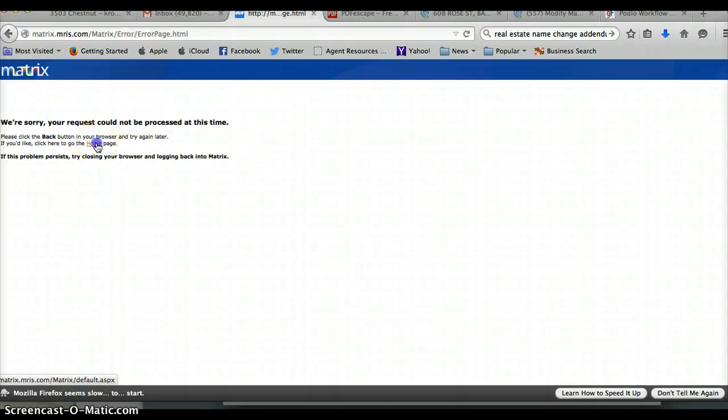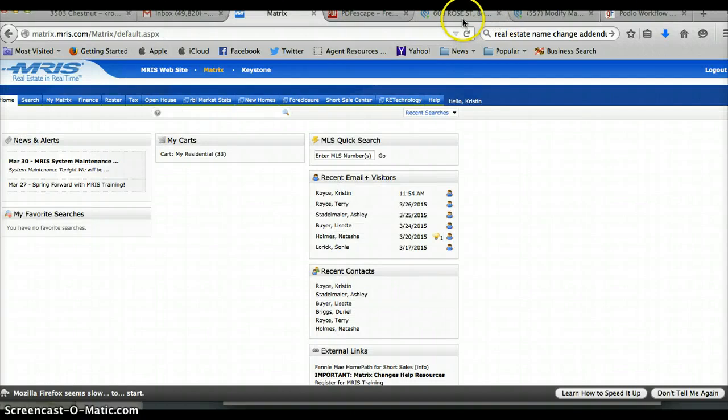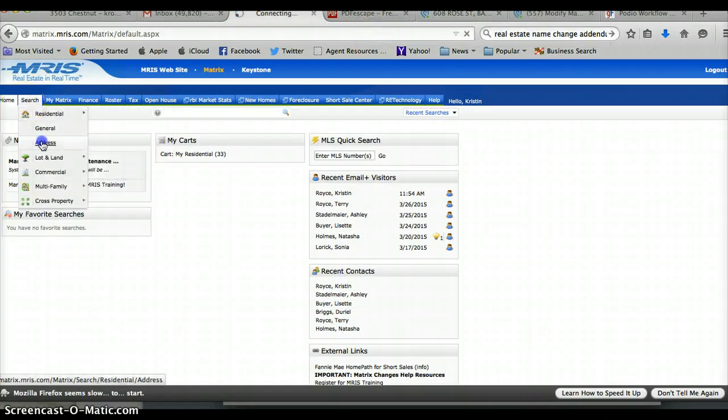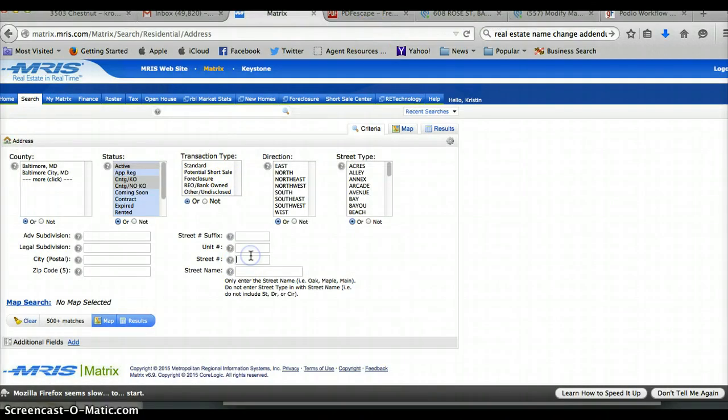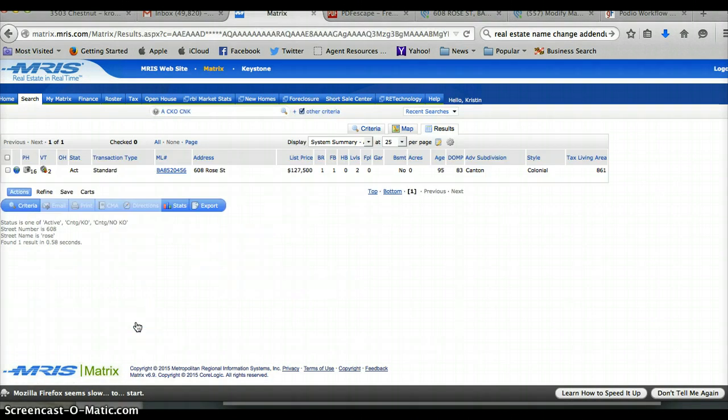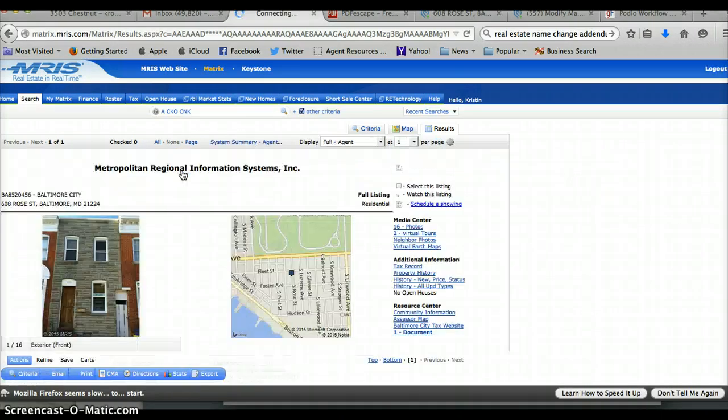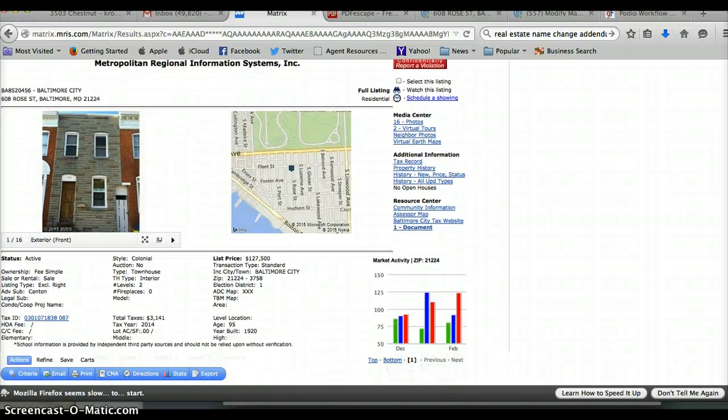Okay, if that's not working, we would need 608 Rose Street. Okay, once I click on 608 Rose Street, I don't know why that didn't work. Oh well. I'm going to go ahead because I'll need some of this information.